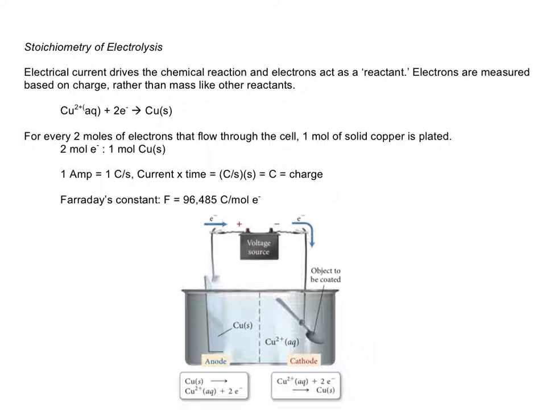Now the main thing that I want to highlight with electrolysis is that we can use stoichiometry with electrolysis reactions to figure out how much of the electrons are moved, and therefore how that's going to affect the mass of the reactant or product. So the example that I have here is copper 2+ being reduced to copper solid, and that's being done here in this picture here. You can see that the electrons are moving from the solid copper on the left through the wire via the battery to this spoon over here where we're going to copper plate it. And so in this particular reaction, every time two moles of electrons move through our system, we're going to plate one mole of copper.